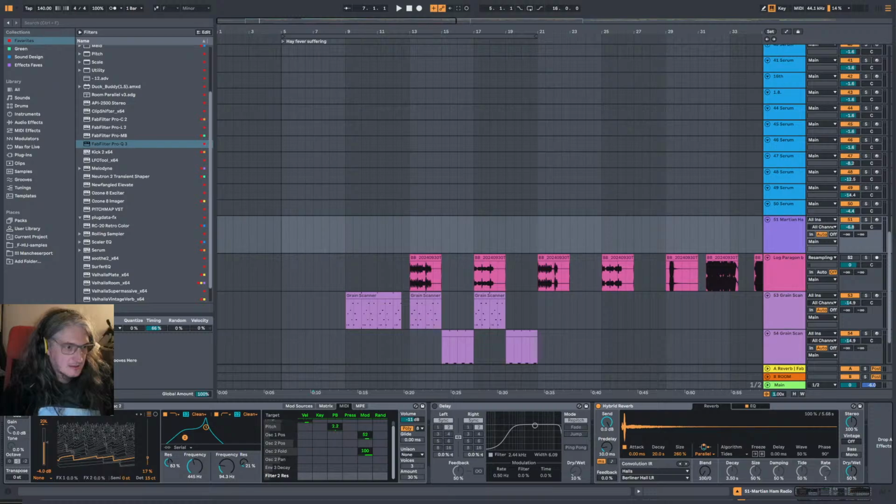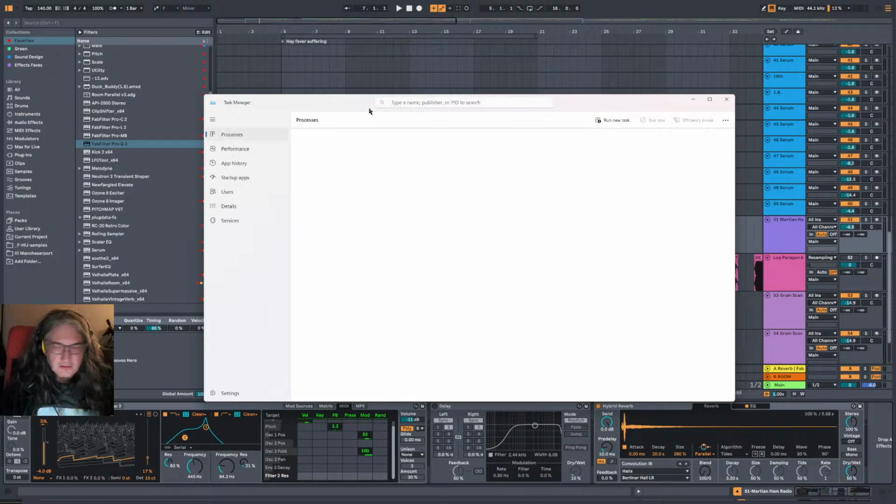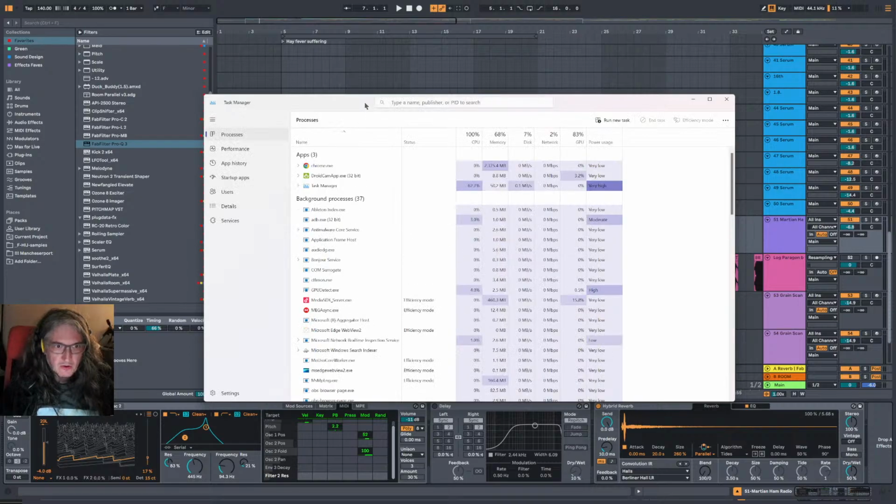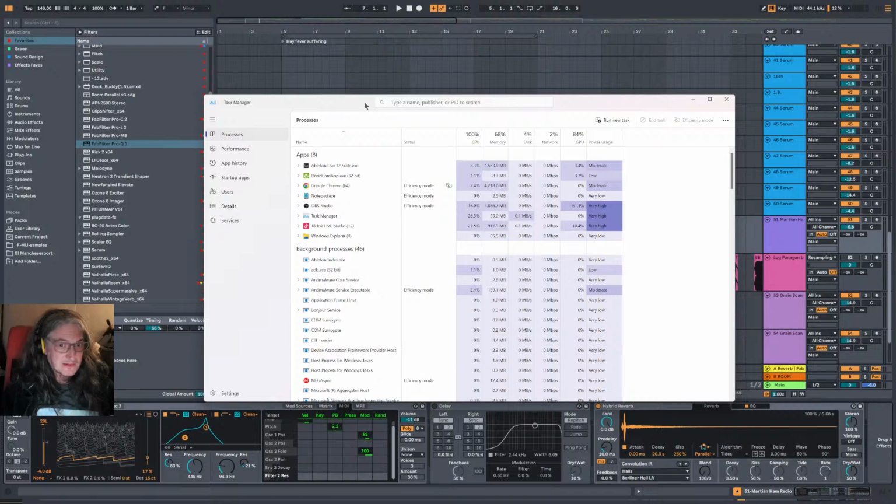Okay, let's see what we're dealing with here because my fan is turning very fast. Oh, 100% CPU. Not bad. Well, I'm not going to be able to run both of these at once without choking it up. I don't think I'm going to be able to run Ableton.